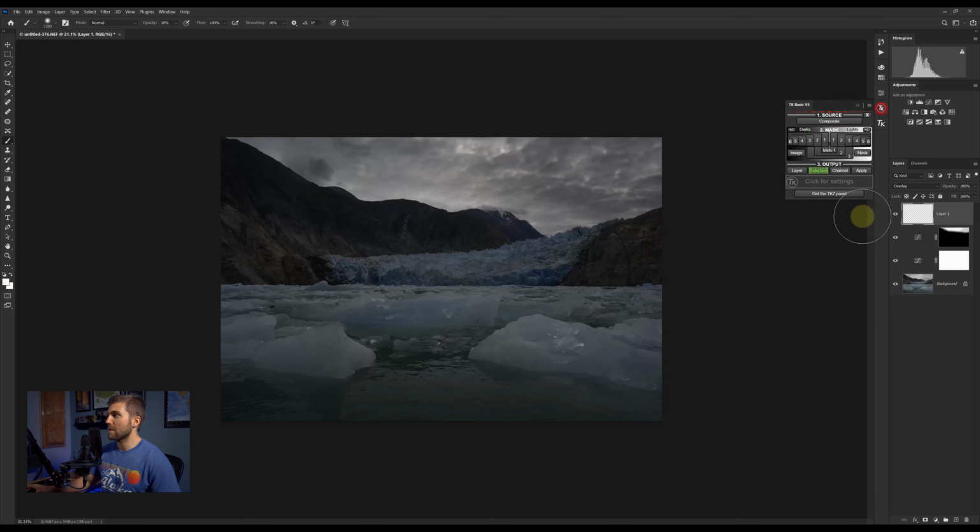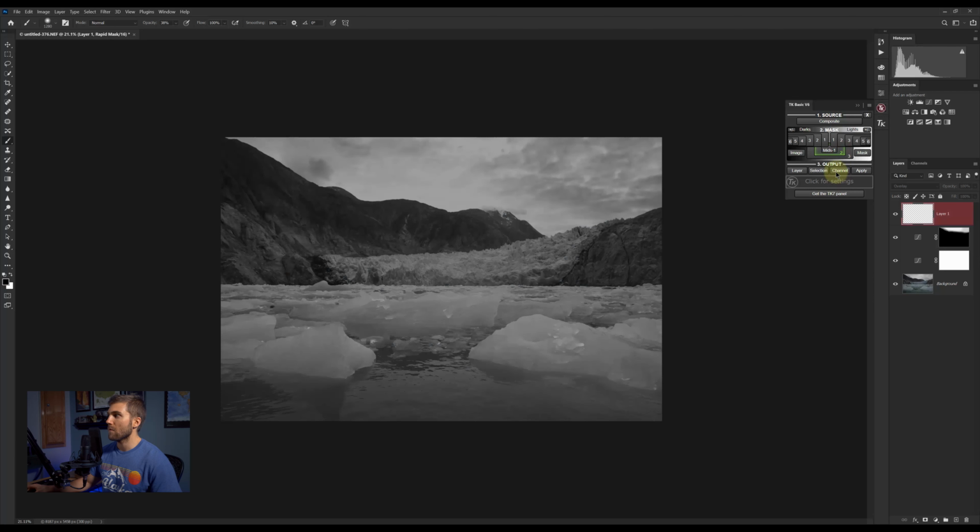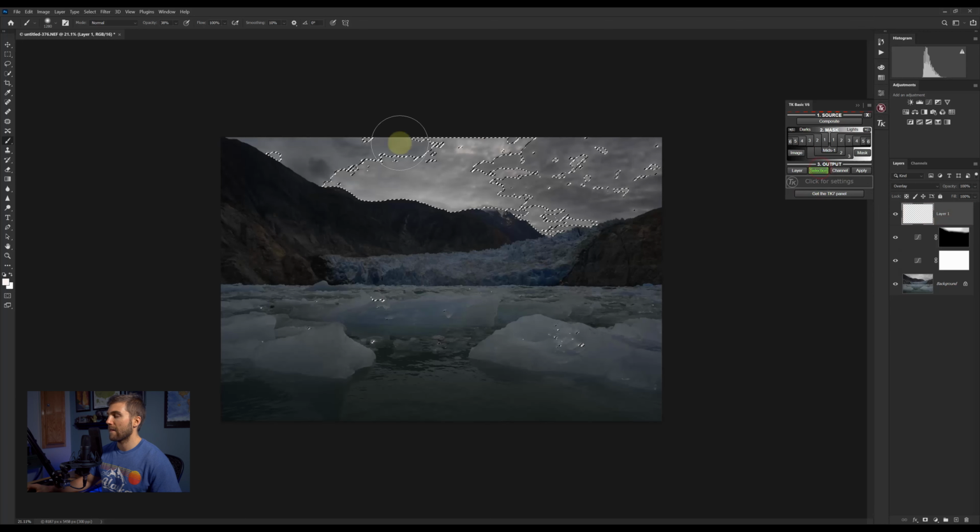So I'm going to go up to the TK Basic panel. I'm going to select Midtones 2. And there's three midtone selections. I find that the second just happens to be the best for targeting midtones. And if you want to add some nice contrast to your image, the midtones is really the place to do it. So with the selection active, I'm going to choose selection. That's going to bring my marching ants and make it an active selection. And I'm just going to click the layer mask button here.